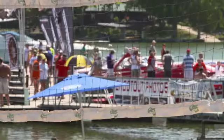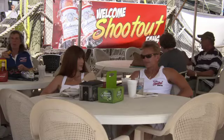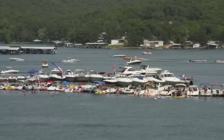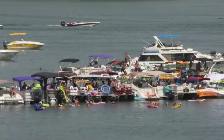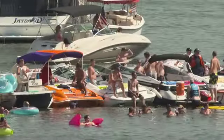This is the 26th year for the shootout, and we're expecting huge crowds this weekend, up to 100,000 people for the event. We're hoping we'll have around 100 boats that are competing for different awards and class champions, and of course the Top Gun is the big prize for the weekend. We have estimated in the past that we have had up to 8,000 to 9,000 boats on the water, tied up together in a 3.5 mile stretch on one day. So it is an amazing fleet out there, and what they'll do is not only line up for 3.5 miles, but there might be 2 or 3 or even 4 rows of boats tied up for that 3.5 miles. So it's a spectacular scene.